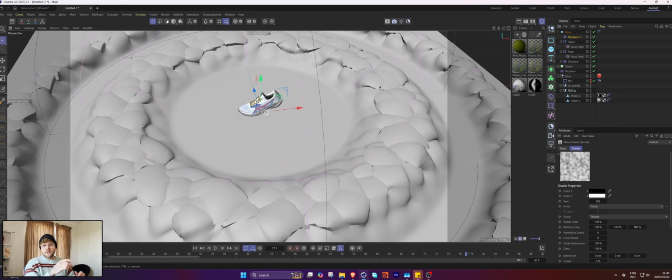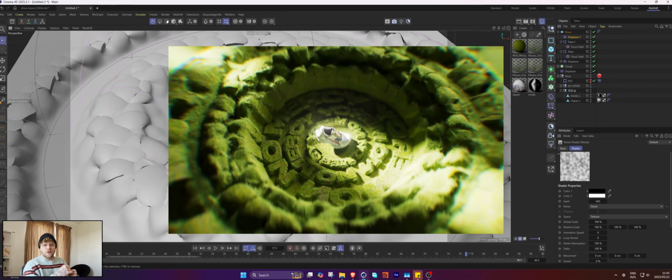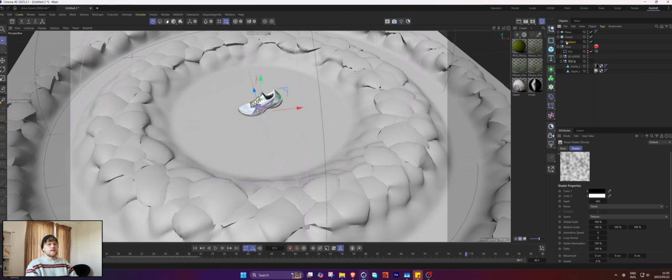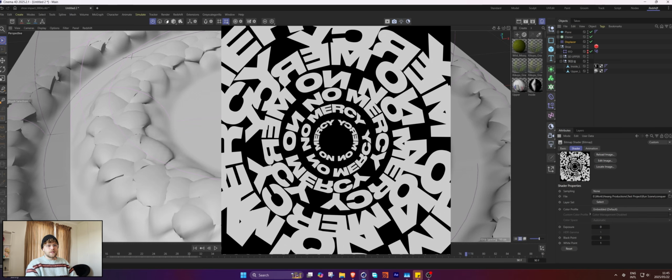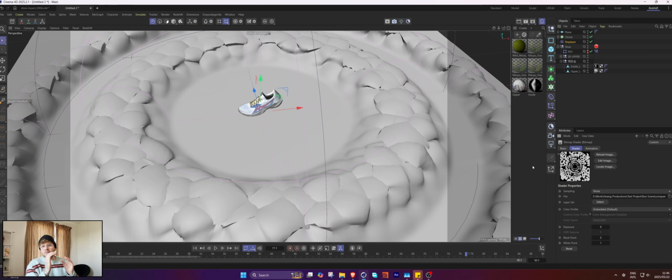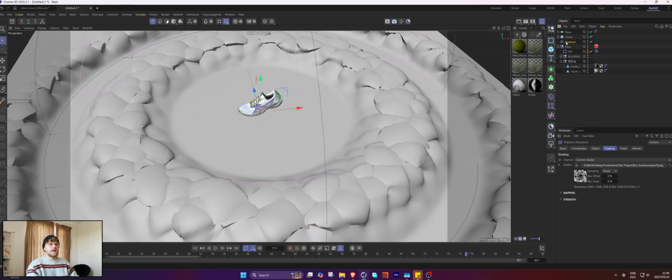So in my render, the client wanted their brand name to kind of go around it. So what I did was I created this image over here. You can see over here that it has their name, which is No Mercy, and that's just kind of going around in a circle. I just did that in Cinema, to be honest. I just put it in a cloner and added a bend deformer. Yeah, and with that, what I did was I used a field over here, and then I used the initial displacer over here.